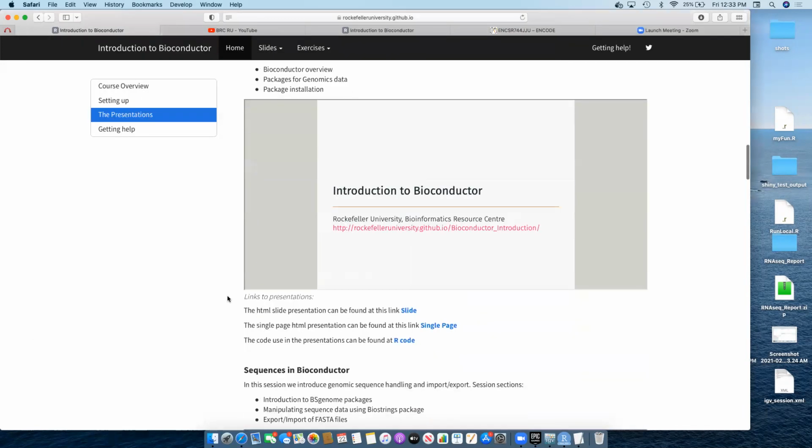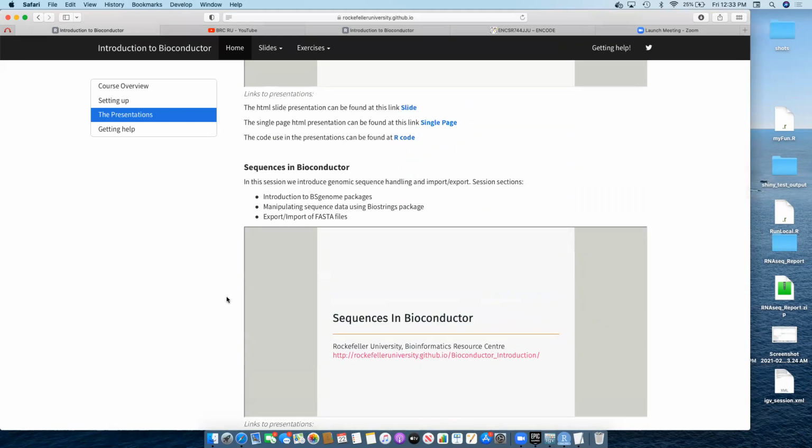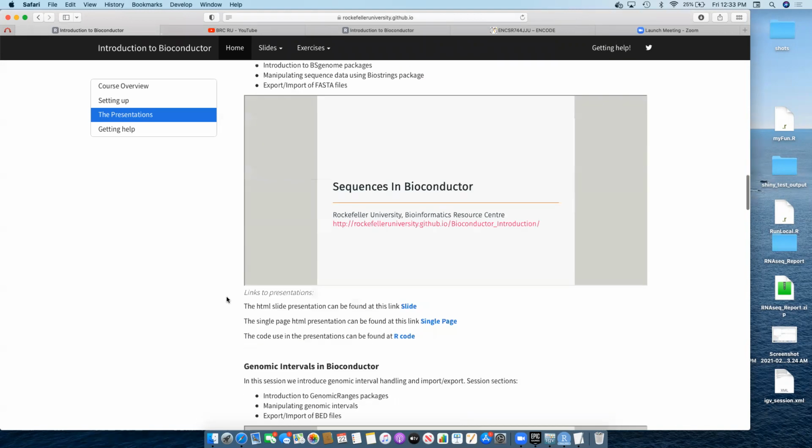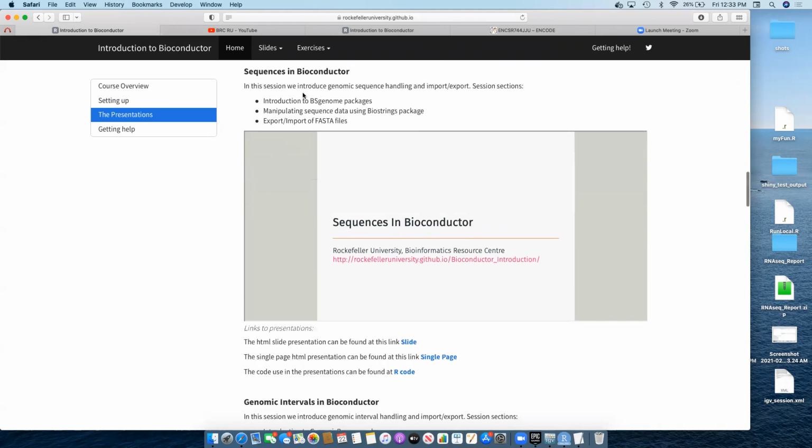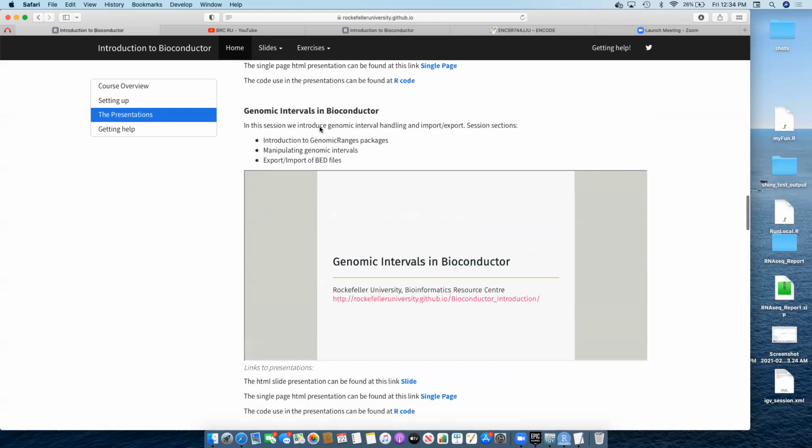So what did we do so far? We introduced ourselves to Bioconductor. Most importantly, hopefully we saw how to install a Bioconductor package. We looked at how we can handle FASTA files effectively, or genome sequence data, which is important because we're going to need this to align. Any of you doing things like phylogeny will also be working with FASTA files, so it's important to know.